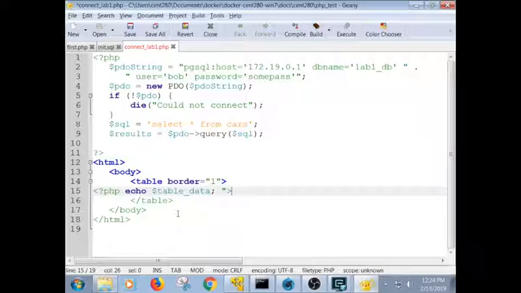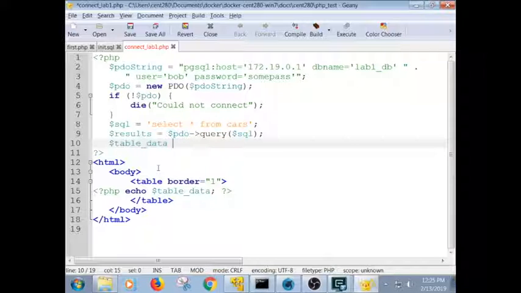Okay, oops, I hit the wrong key here. So it says display $table data, but $table data is not even defined yet. Let's define it. Okay, it starts off being an empty string.